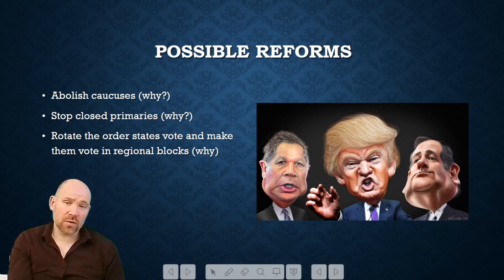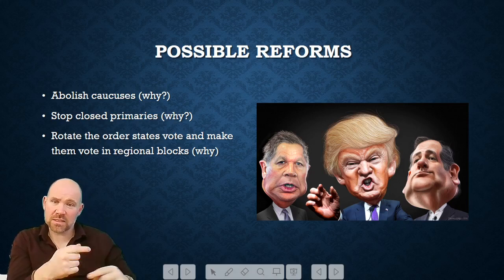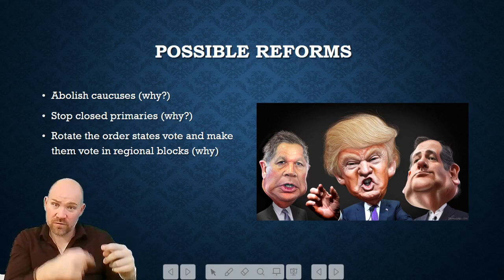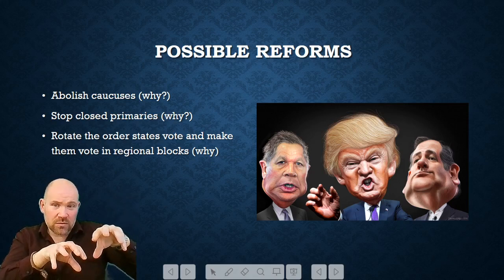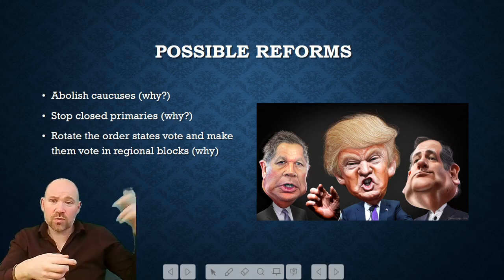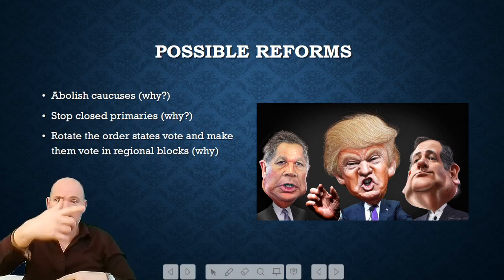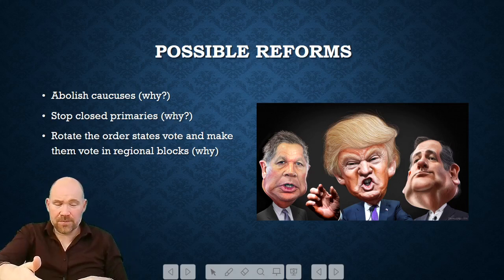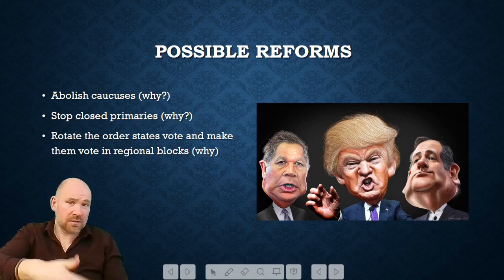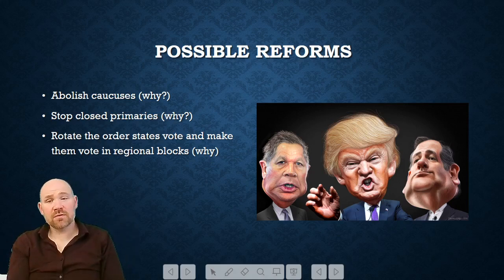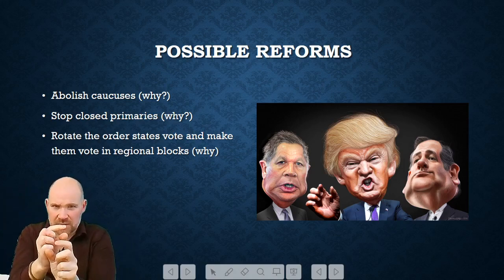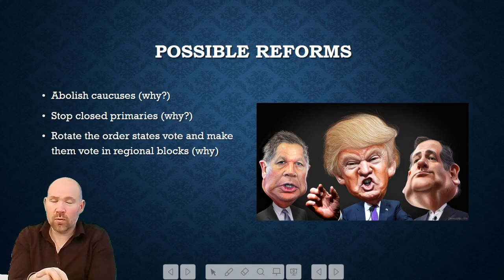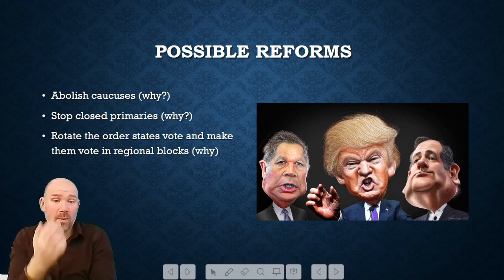The other one that often comes up is changing the order that states vote. Remember that Iowa votes first and then New Hampshire, and this gives a very strange amount of focus on these two states. You could change that. So maybe you could rotate the order that states vote. So in one year, do Iowa first, and then another year do Texas first, and rotate them like that. Maybe get them to vote in regional blocks, so all the Northeast and then all the Northwest. So one state doesn't particularly shine out more important than others, but keep the focus around. Or maybe even get them all to go on the same day, if you can do it from an organizational perspective.